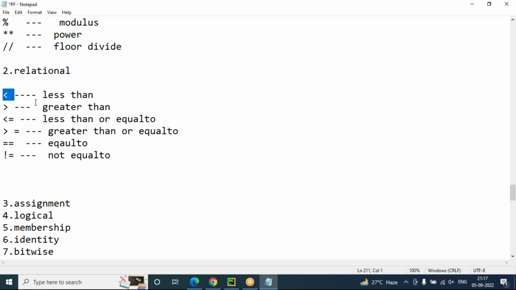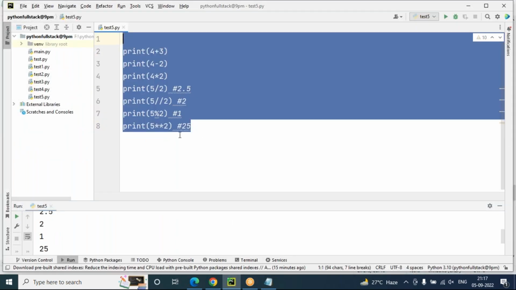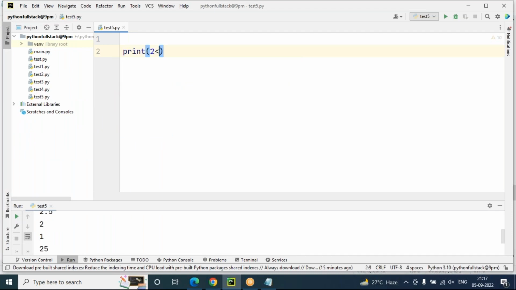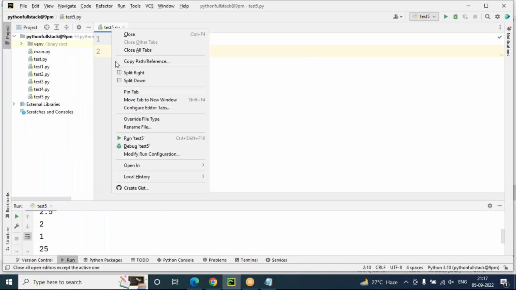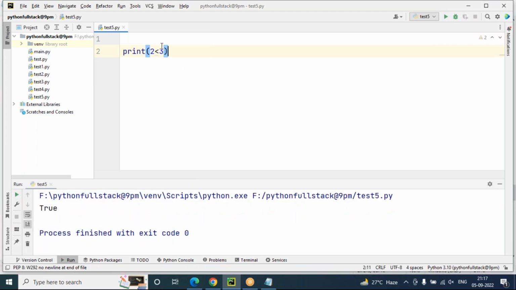If a value is greater than the other number, then it is true. Less than, then it is true, like this. Less than or equal to, greater than or equal to, all are just relational operators. Great. Let's look into relational operators also quickly in the program. Print 2 less than 3. Correct. Suppose 2 less than or equal to 3. 2 less than or equal to means either it can be less than or it can be equal to. Any one is correct. Actually 2 may not equal 3, but 2 less than or equal to 3 is correct. So that's the reason the result is true only.